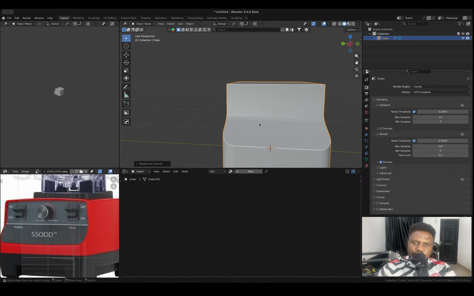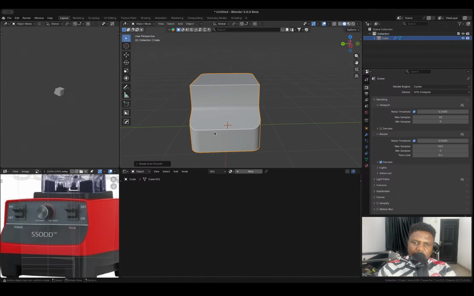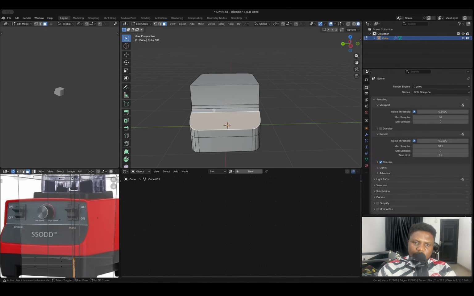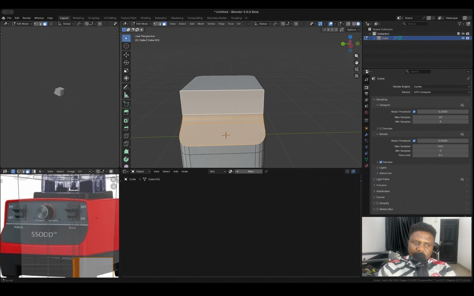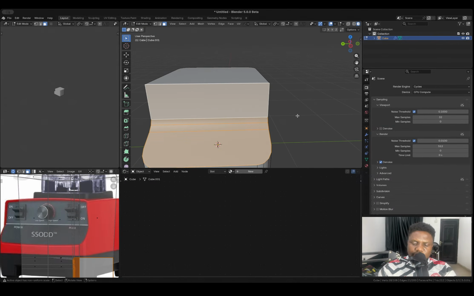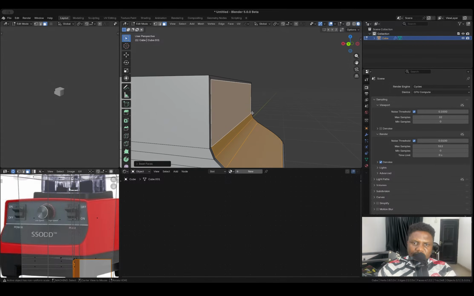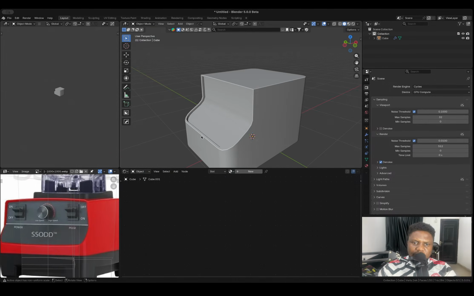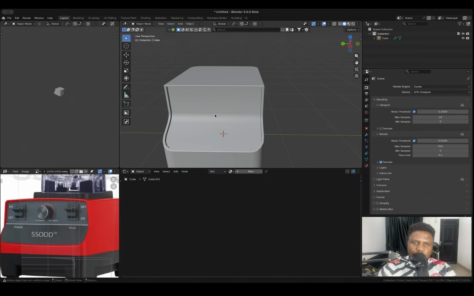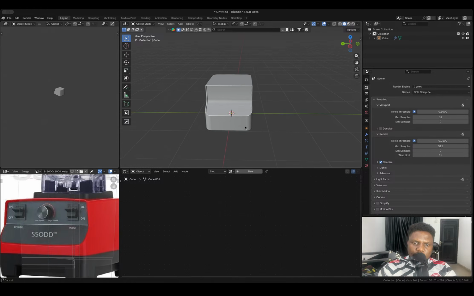That's cool. I'm going to shade smooth, and I like it. So right here, I'll select these faces, and I'm going to inset first of all. So the moment I inset this, I will extrude it along normals. So I've created these parts of the blender where we're going to have controls and stuff.